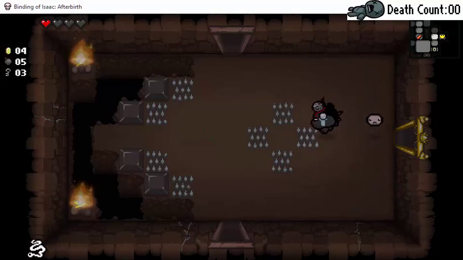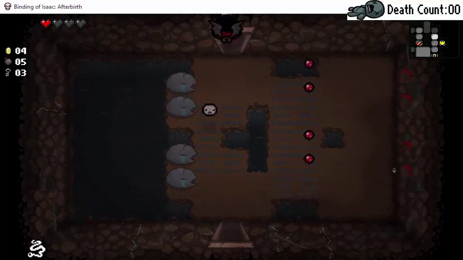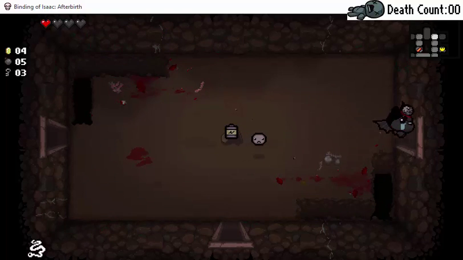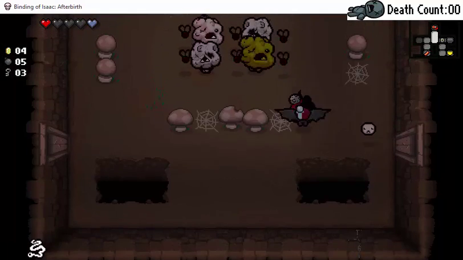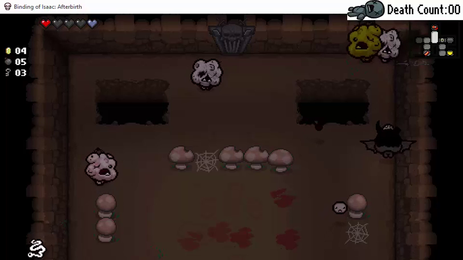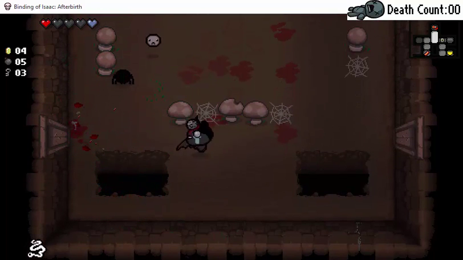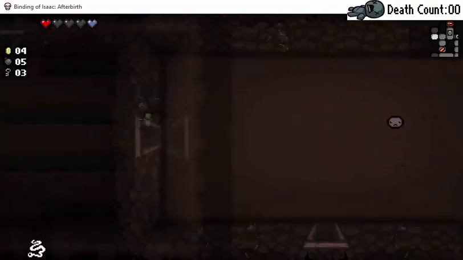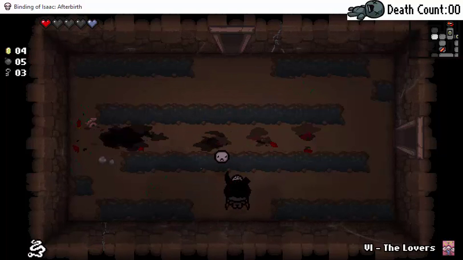Ooh! So now our bombs are poisonous and we actually have bombs. Well. Let's not deal with that. Ooh, soul heart. Gladly take it. All right, looks like that wasn't the way either, so. Lovers gives you two hearts.